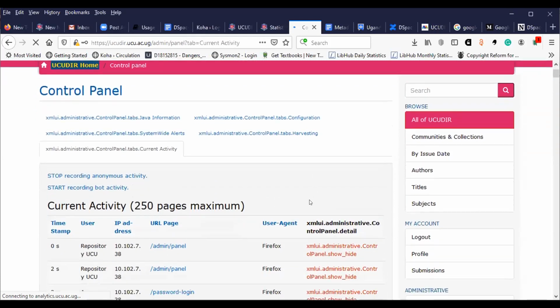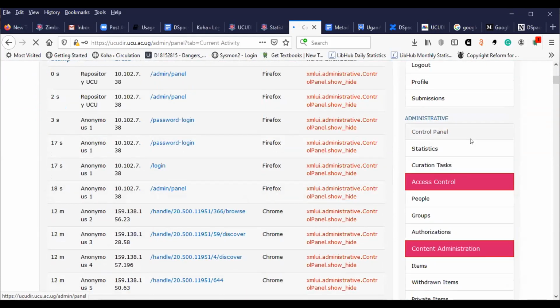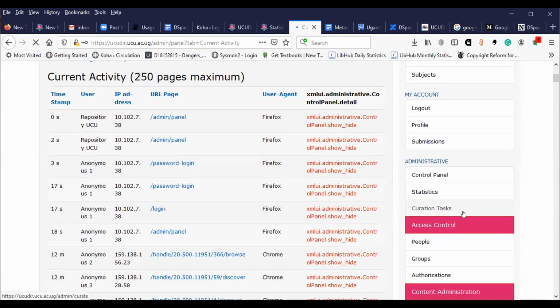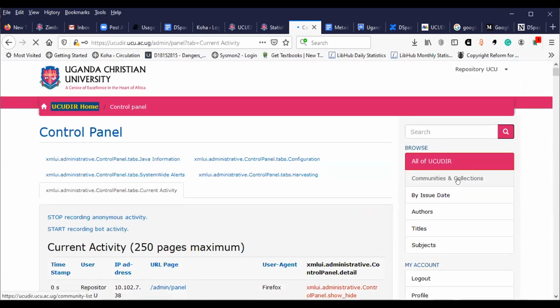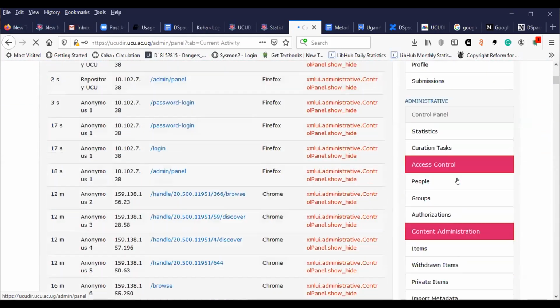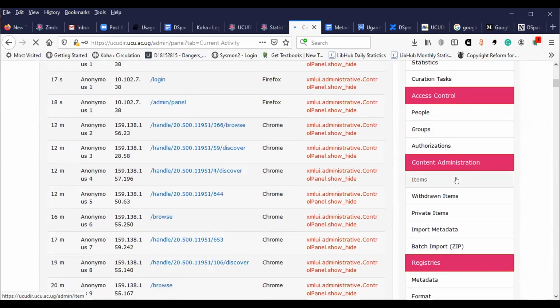For the benefit of those who are not familiar, this panel here is very important. On your right, people are asking how you put items in there.